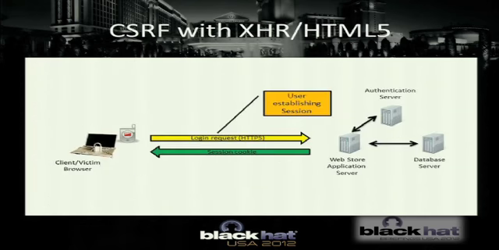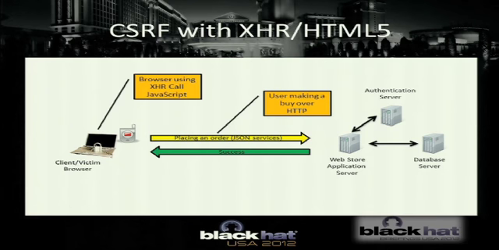So for example, looking at the very simple demo, you have the web store, and a client comes with a browser and logs into the session. You will get a session cookie over here. Now this browser which you are using is HTML5 powered, so it can make XHR calls with JavaScript. So it will send, placing an order for, say, buying five different shirts. So it places an order. This order is actually going as JSON, and the success will come back. So you have a JSON stream which is actually negotiating over here.